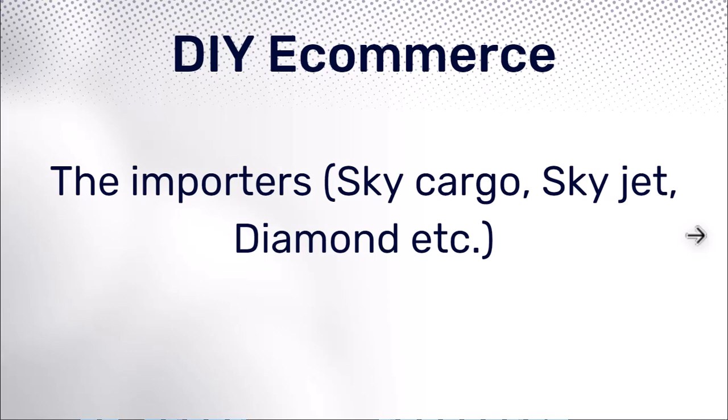Immediately you pay for the product, they are going to package the product and send it to your own importer in China. When the product gets to your importer, you'll have told the supplier to write your name, your phone number, and all your details on the product. So when it gets to your importer, maybe Sky Cargo for example, they are going to know it is from you. Make sure you use the same phone number you used to register on Sky Cargo, the same phone number you ask the supplier to write on the product, and the same name and the same email address and something like that. So when it gets to Sky Cargo, they will know that it's for you.